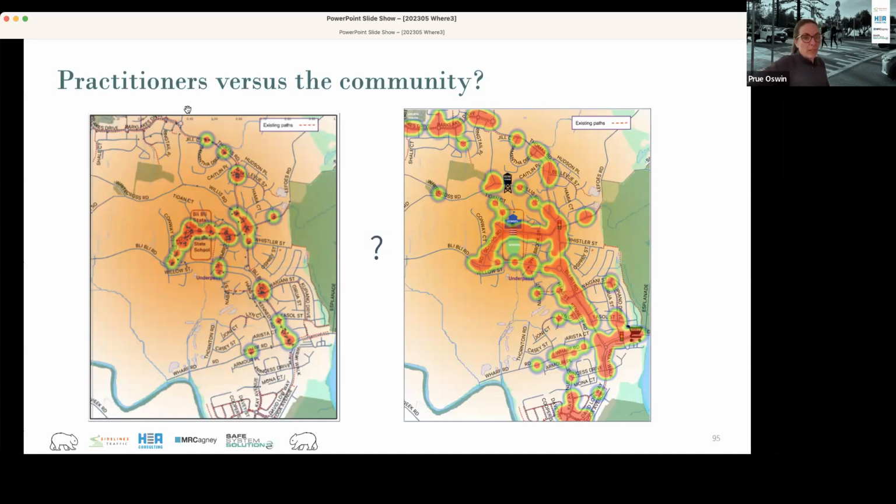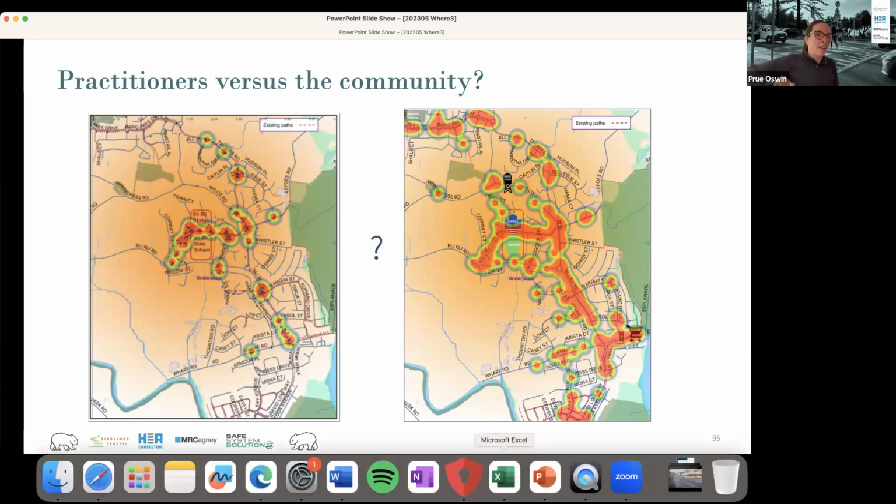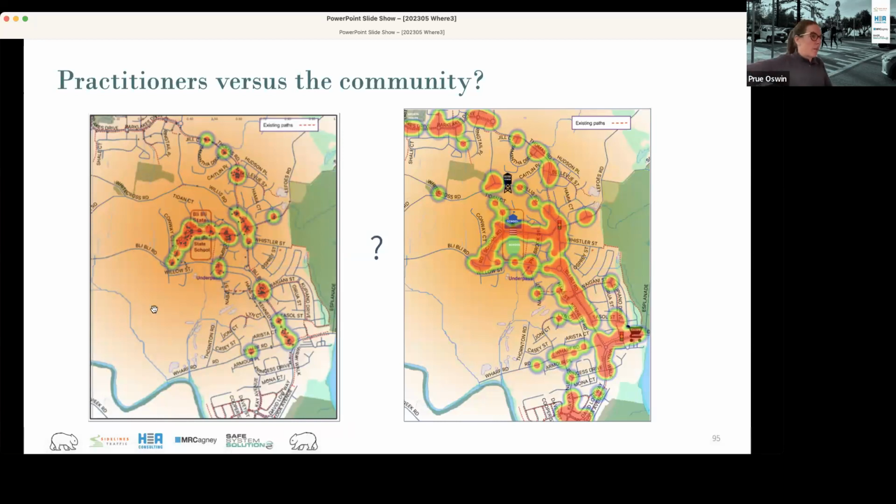But fortunately, we spoke to the community and they gave us really prescriptive guidance, which was good. It's a much more economical problem to solve with this map on the left than it is on the right. And it's not that difficult to get this kind of data as well. So obviously, after we have this data, we've got to go through it with our lens to go, okay, where is it practical and feasible for us to upgrade things and where are these solvable problems? But certainly it's a great place to start.